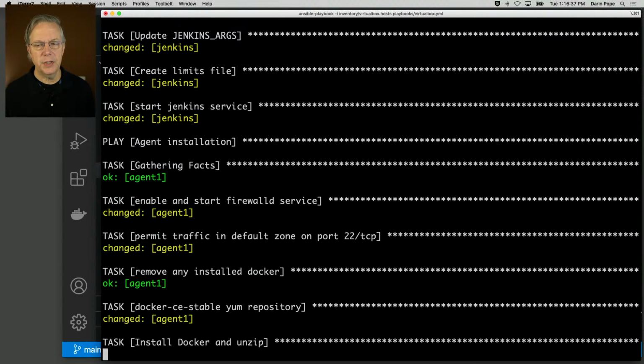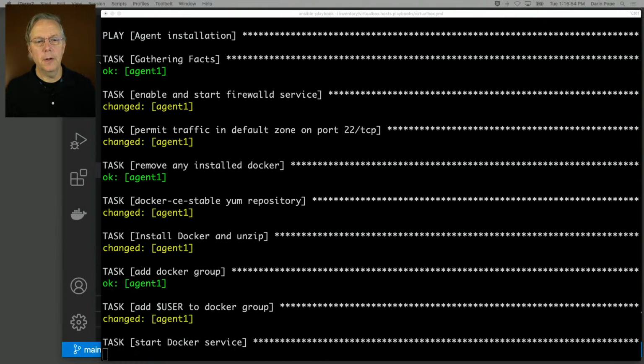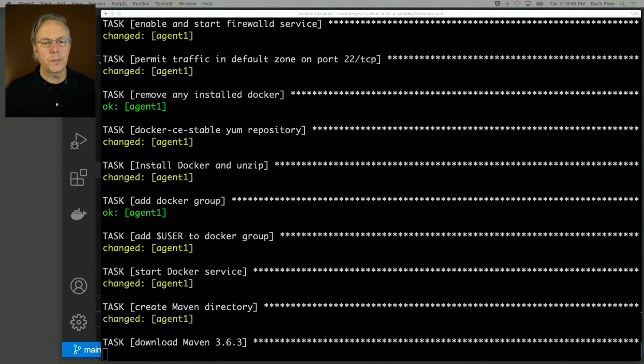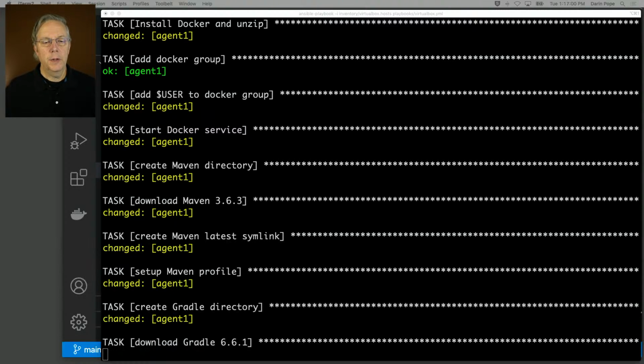So we'll give this just another minute. We get our Docker info set up. Now we're installing Maven. We're installing Gradle.